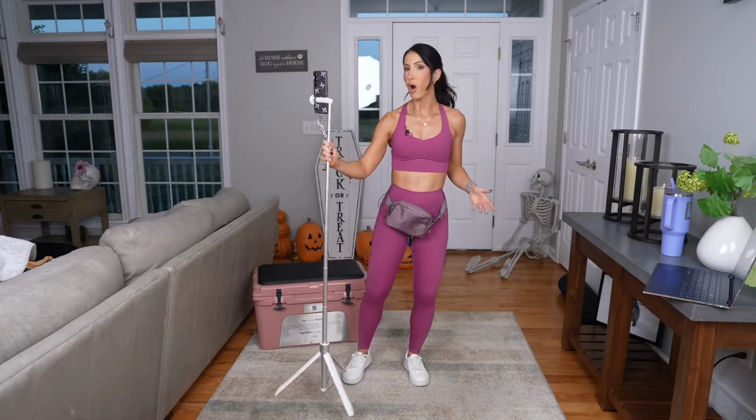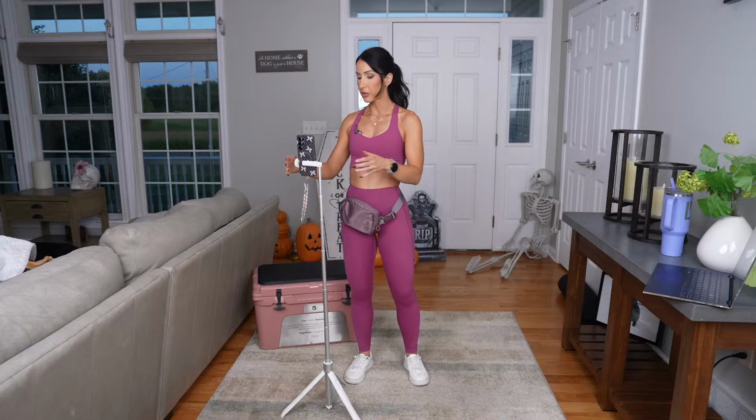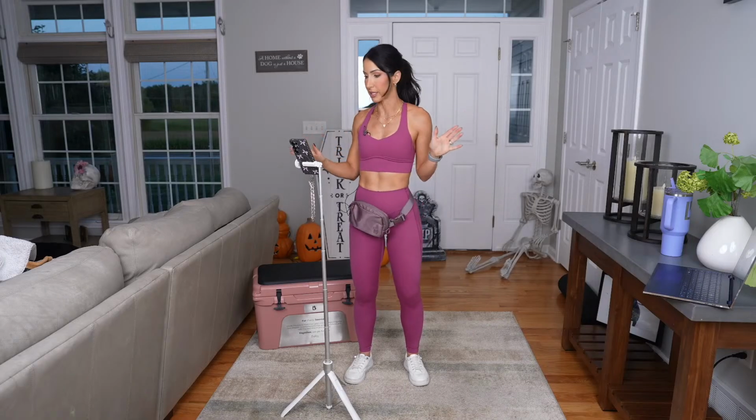Just to give you a brief overview of tonight's workout, all you need are dumbbells. I'm doing the dumbbell only program. There's also a gym version and there's a no equipment version. So if you're following along with me, you all can use dumbbells or you can just do body weight. And honestly, I may even drop to some body weight tonight. I'm gonna see how my legs are feeling.